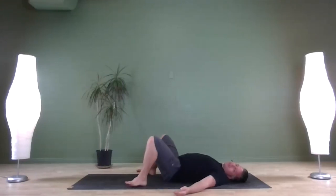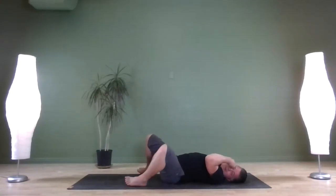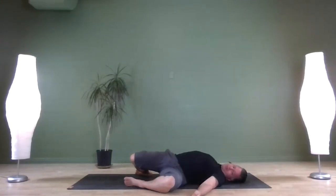And slowly transition to the right. It's just a gentle little hip opener, working into that ball and socket joint. So at your own pace, just gently windshield wipe your knees back and forth.